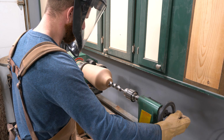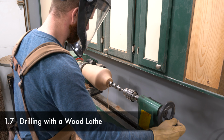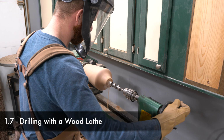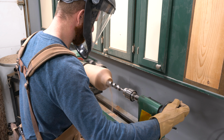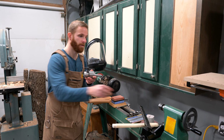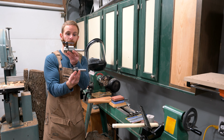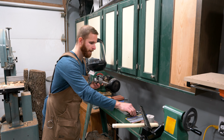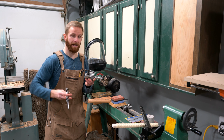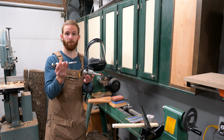So once we have the vase all contoured out and the shape that we want it, then we're going to be drilling a hole. To drill a hole into the vase to insert dry flowers, we're going to be using a tapered drill chuck. And so this will replace the spindle on the front. And so we'll replace it with this drill chuck. And what that allows us to do is to mount a drill bit. And I recommend using auger bits because they're a bit longer than Forstner bits.